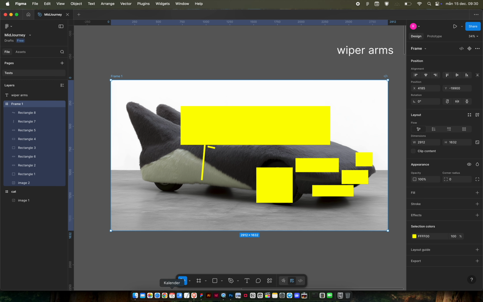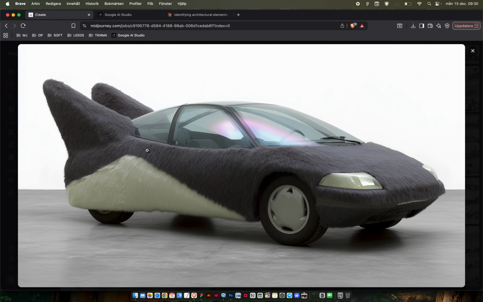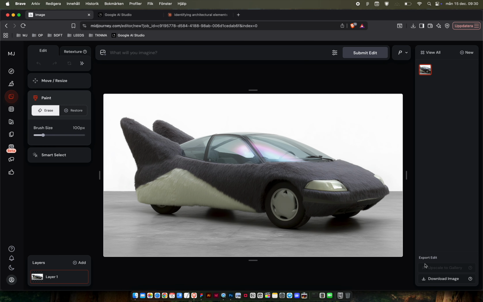But before we go to Nano Banana, I want you to see something. Let's take this image in the editor, not the first part, the second part here. And we're going to do the exact same thing as we did in Figma, except that we're going to use the tools in Midjourney for it. You can change the size of the brush here.